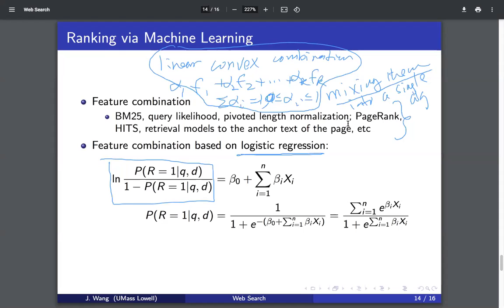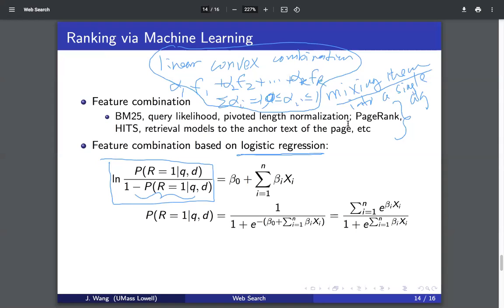So this is a probability approach. This means that given a query and a document, the probability that the document is relevant is 1. In other words, this D is relevant to Q over 1 minus this probability, take the log, and that can be written in this form.